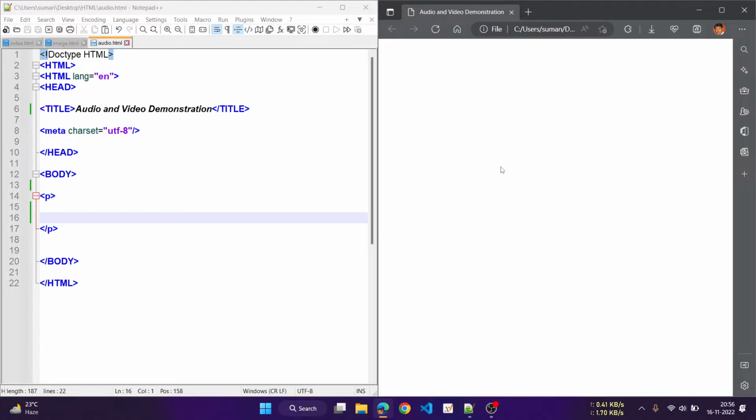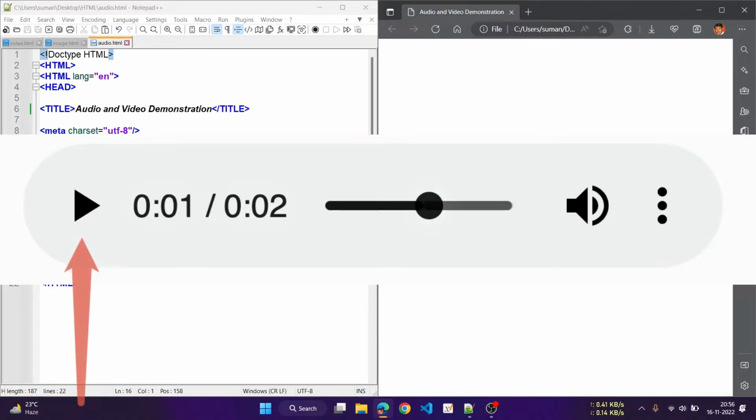Then, different browsers have different audio capabilities. The controls attribute in the audio element, which is set to controls, creates a start or stop button, a clock, a progress slider, the total time of the file, and a volume slider.